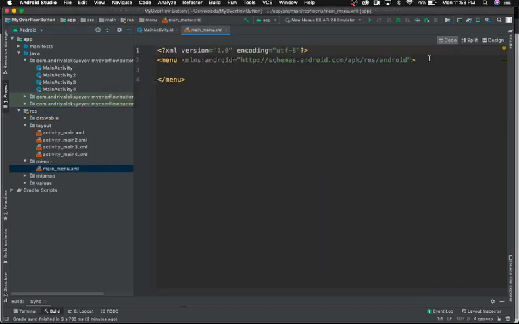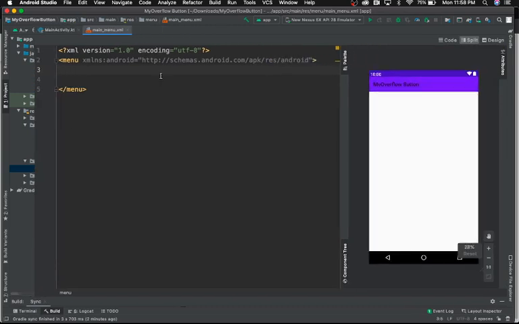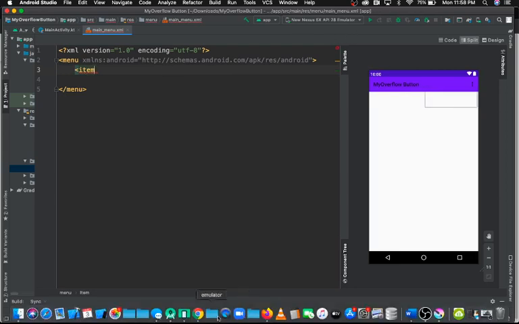Now inside here, we need to create items. Let me split the design like this so you can see, this is smaller, this is bigger. So we're going to say item, and let's start with the toolbar item right here.